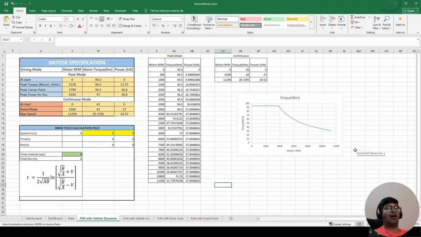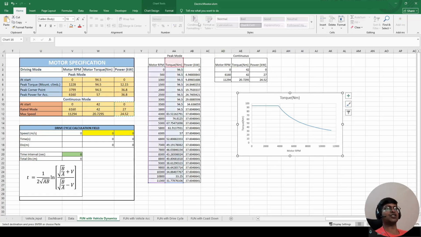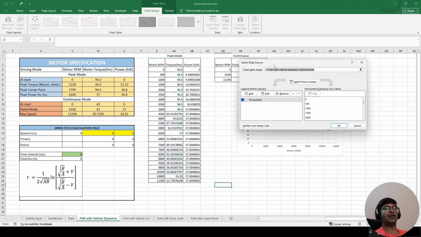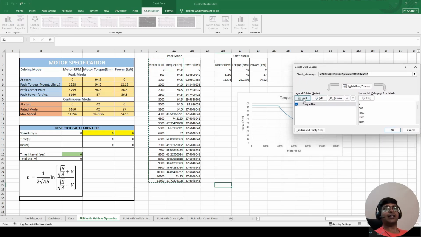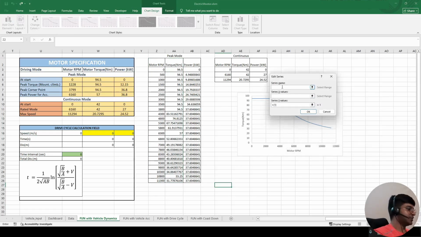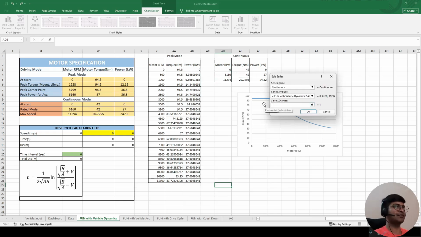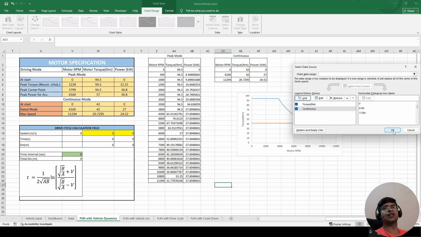Now I'm also going to plot for the continuous mode of operation. So what I will do here, I will click on this chart and I'm going to add the data into it. So come here and then add and write this as continuous, give the x-axis value, give the y-axis value, which is the motor torque, and then done. This is okay.